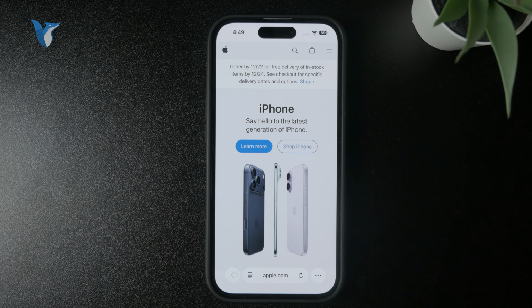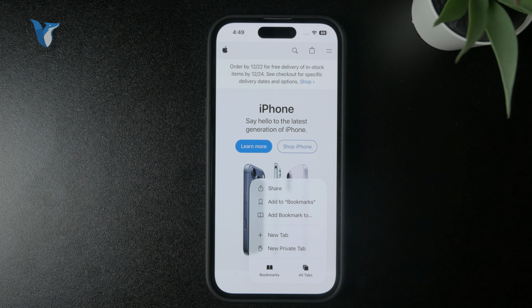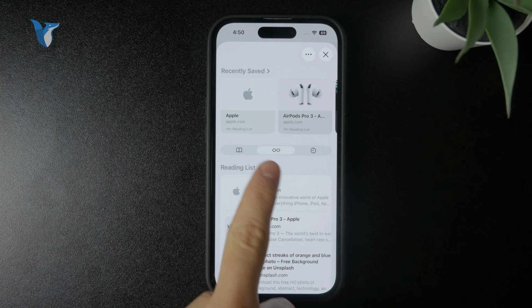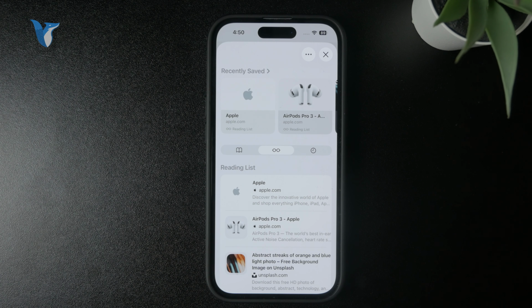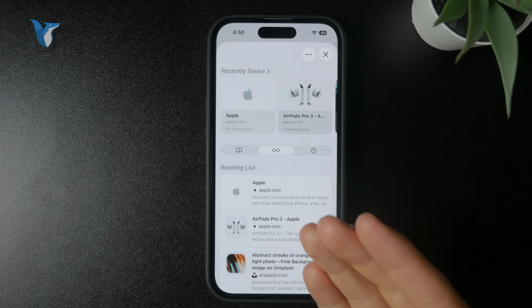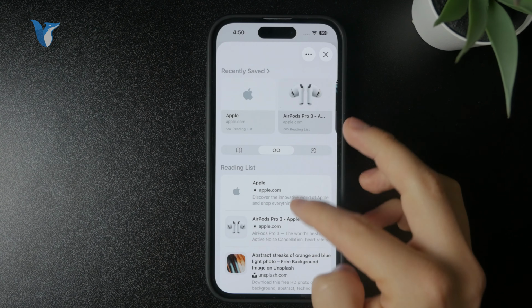In order to see them, go to Safari, tap on the three dots next to the URL, so not the button with the rectangle, but click on the three dots, go to bookmarks, and you should see the reading list when you go to the glasses view. And there you can browse the websites which you have saved. You can also delete them from the list if you wanted to. Depends on how you want to organize it, but that's where you can find it.